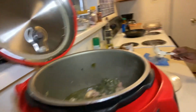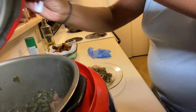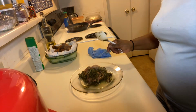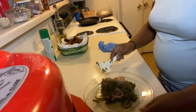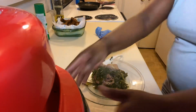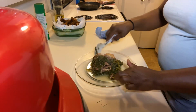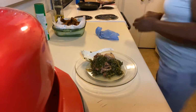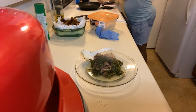Now, I'm gonna bring the camera back around this way. I'm gonna move this, close this up. Move this in the corner. Look at that. I have my mustard greens now. These are mustard greens. And you know what kind of meat I put in here today? And let me get my rice. And my cornbread.